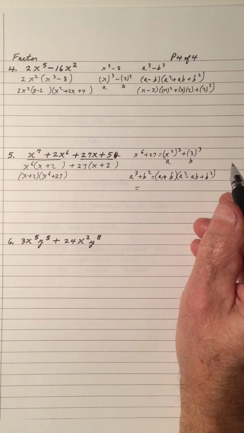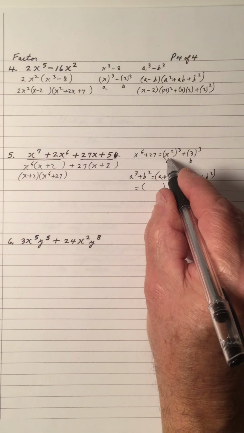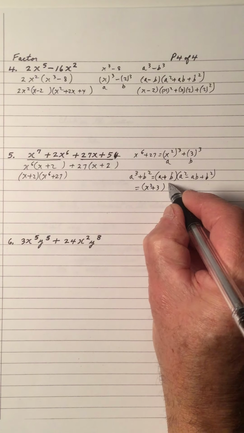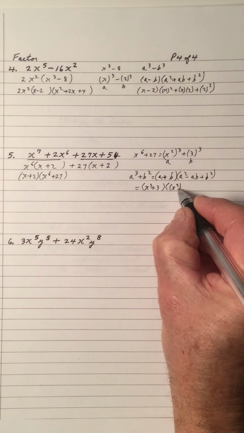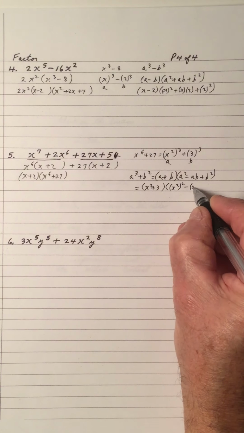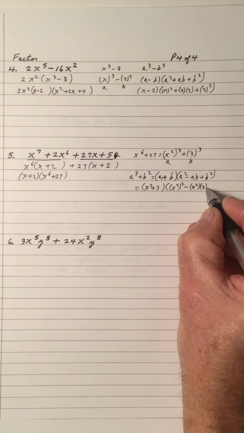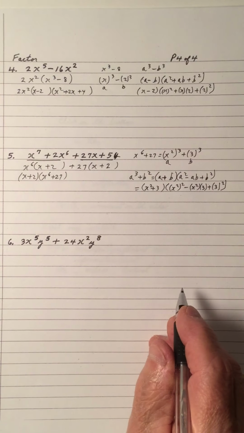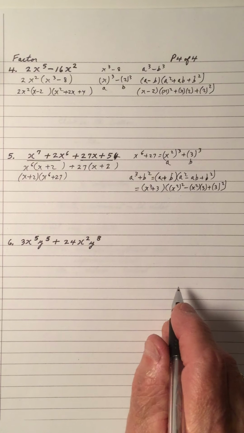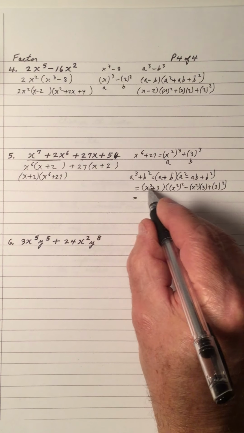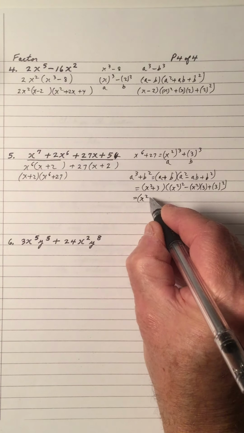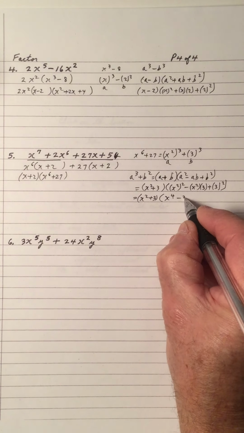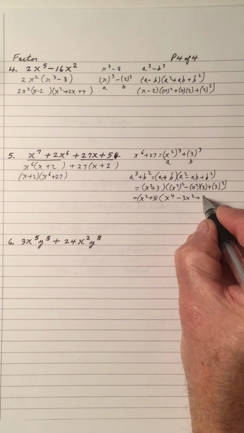And what do we know? Well, here we go. A is x squared, B is 3. Notice as I put them in, I put brackets around them. Makes it better, except for the first one, no confusion. So this is x squared plus 3. This is x to the 4, negative 3x squared, and 3 squared is 9.